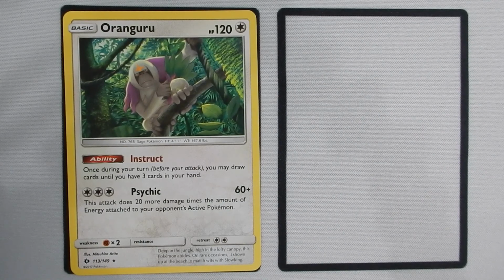His ability, however, is probably the more important part. Once during your turn, you may draw cards until you have 3 cards in your hand. So there's those times mid-game, late game where you used all the cards in your hand and you're not pulling anything else that'll help you draw or anything. Oranguru makes sure that you have at least a couple cards to go. So keeping Oranguru around just for that is handy.